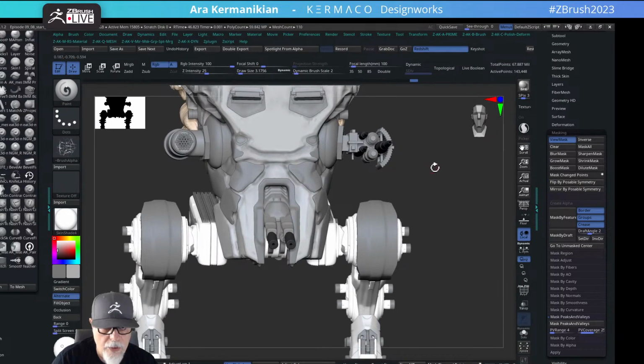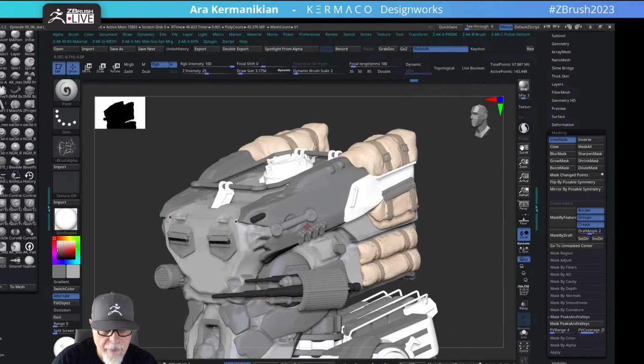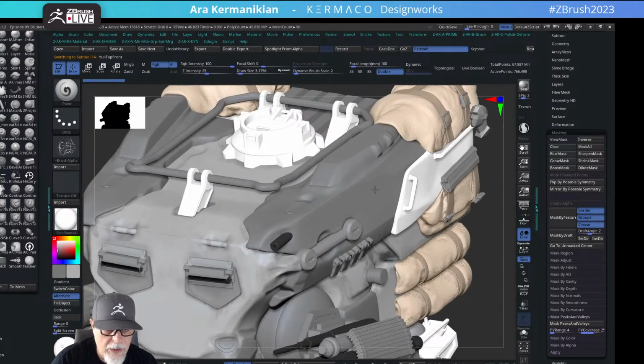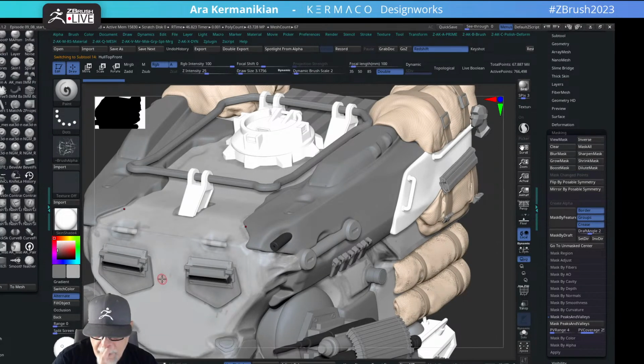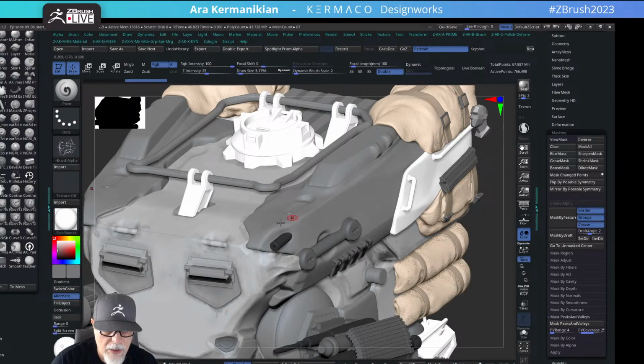So let's now go to, how about this part right here? For this part, I added some surface noise as well. And let's see what kind of paint it would take. So this one, let's see here. Yeah, I'm going to fill it with whatever color it is. So fill object. I kind of like this grayish color for it, so it's good. And then I'm just going to pick maybe this color, which is a little bit lighter version of it.